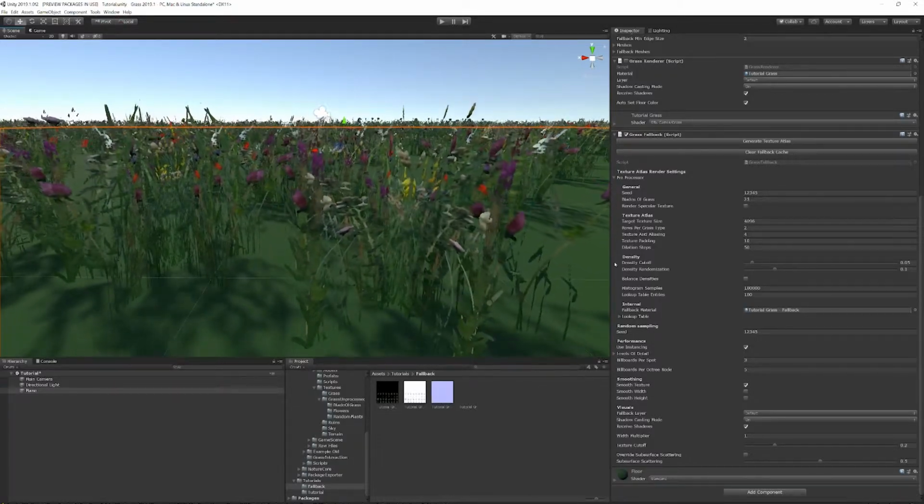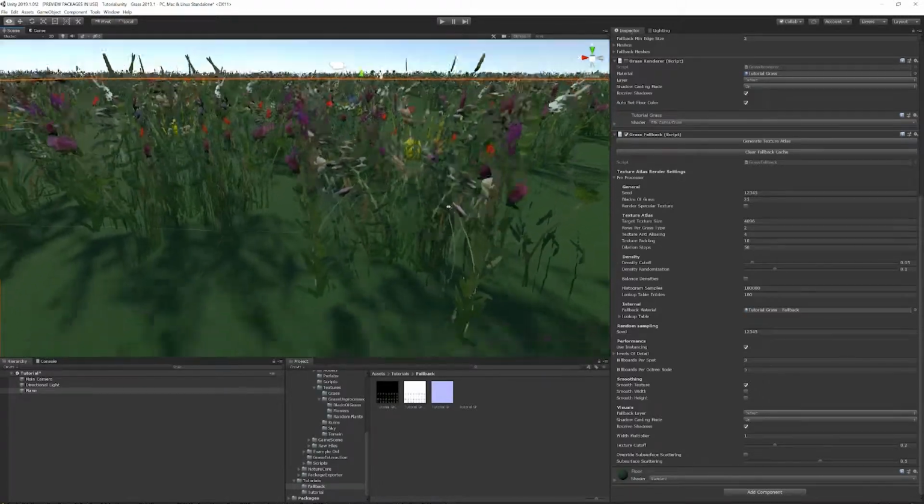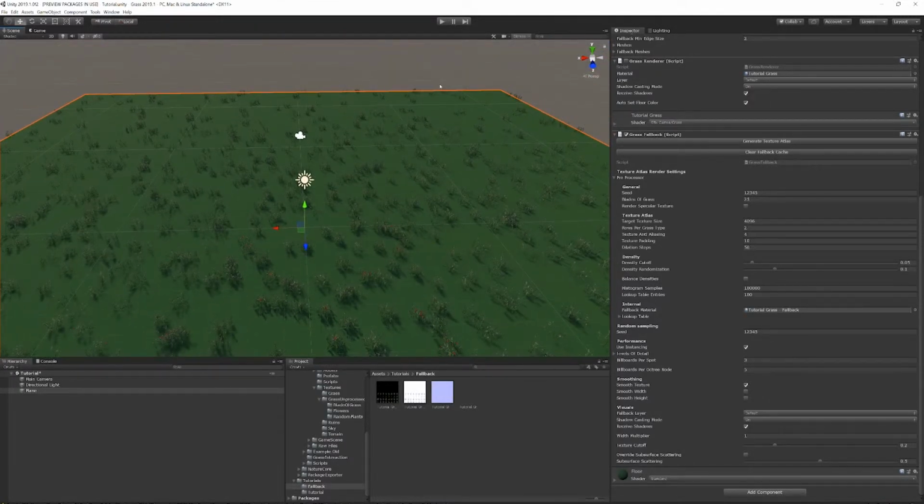Density cutoff can be used to completely remove the fallback billboards in low density areas. So in case the plane had an area where we don't want any grass at all, with a low density cutoff setting it could happen that still some billboards will be rendered there. Increase it to remove these billboards again. It can also help with performance, because sometimes too low density textures will be taken into the texture atlas. So you have black squares with no texture at all, which will be rendered as normal, so you'll just have transparent billboards which waste performance.